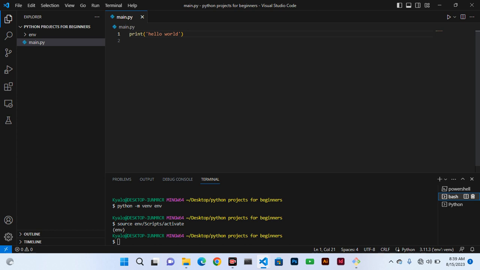Okay, so this is not going to be using this environment, so we just use this environment, and we can also run the file in a dedicated terminal.